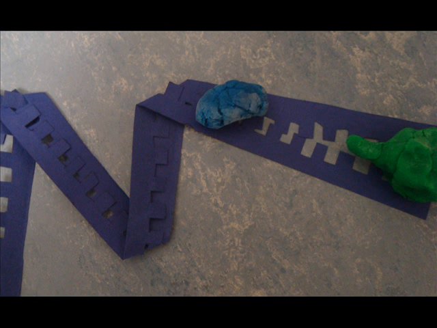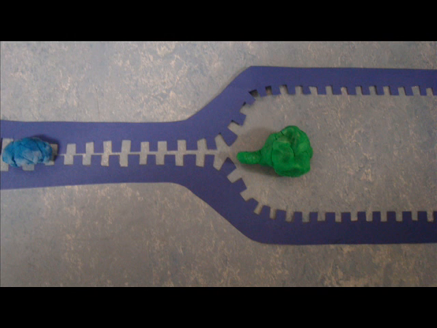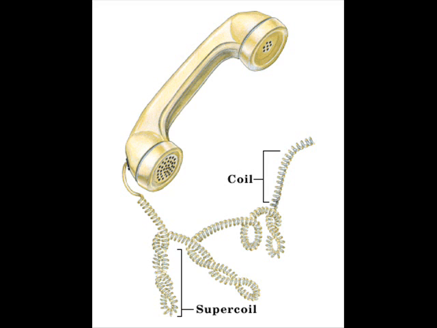Replication begins in specific spots in the DNA, which are called origins of replication. An enzyme called helicase unwinds the double helix and separates the two strands from each other. When the helix is unwound, it creates strain on the rest of the intact helix and can cause supercoiling. Supercoiling is when the strands coil up like a telephone cord, which shortens the molecule.